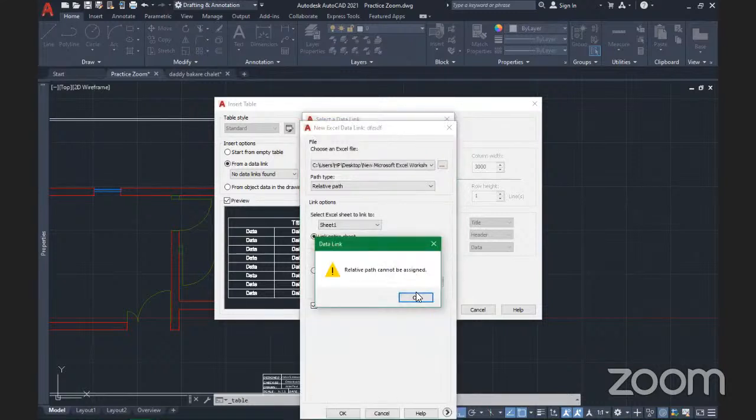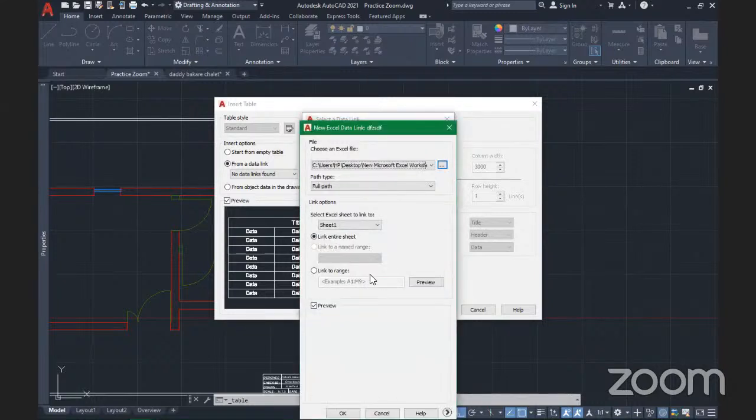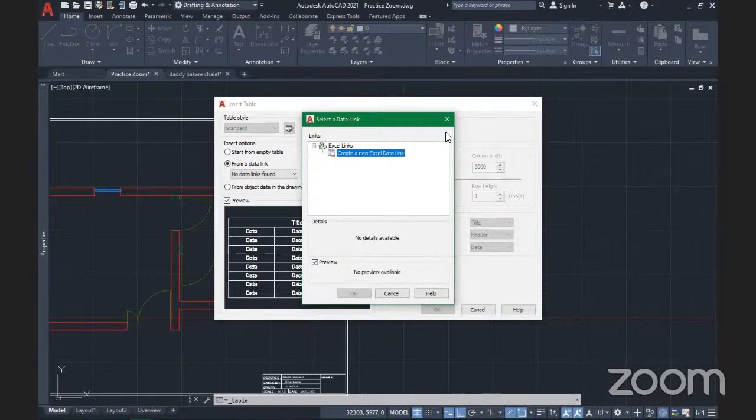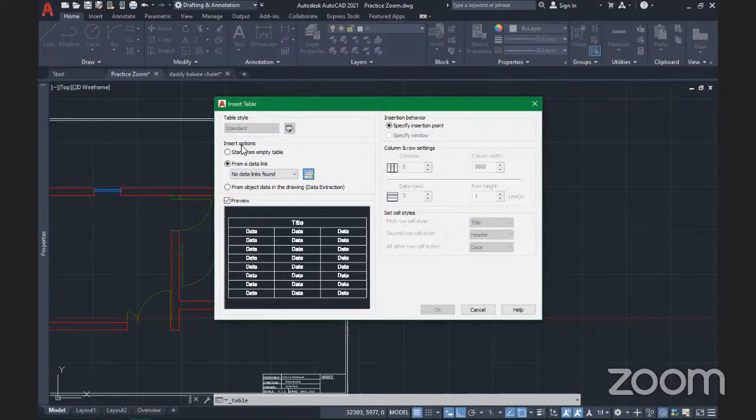It cannot be assigned because this data sheet is empty. So I'll just have to close it. In the next class, I'll talk about exporting from an Excel sheet. But for now, let's start from an empty table.